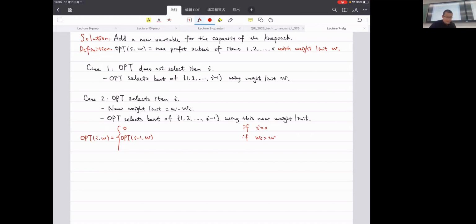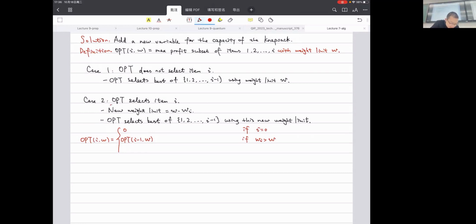is larger than W. If WI is larger than W, you just cannot select the item. You just go down here. And actually, we say that the new weight limit here is W minus WI. To make this make sense, it only makes sense that the W here is larger than... maybe we can write the inequality here. Sorry, probably shouldn't have that. Sorry for the confusion here.